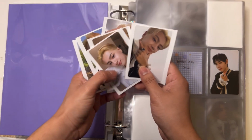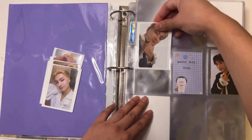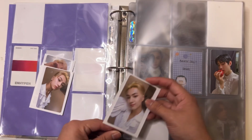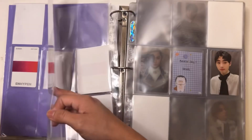Oh, no. This is taking me too... whatever. So I'm just going to put them in whatever order. And then whenever I get more, like I always say, I'll just rearrange them. Okay. And then we have this one. They're kind of matching outfits, so I'll just put them together.